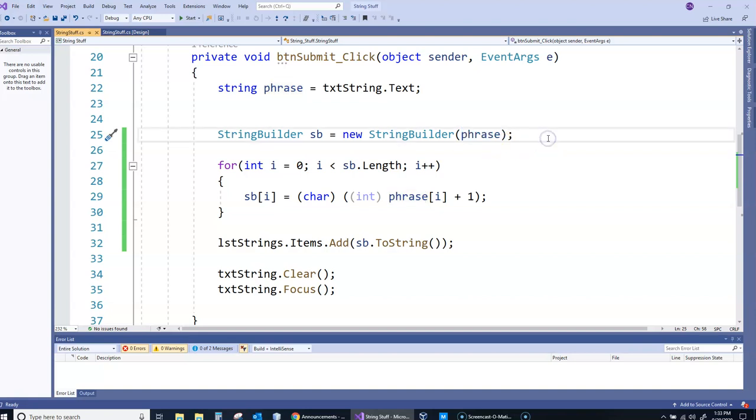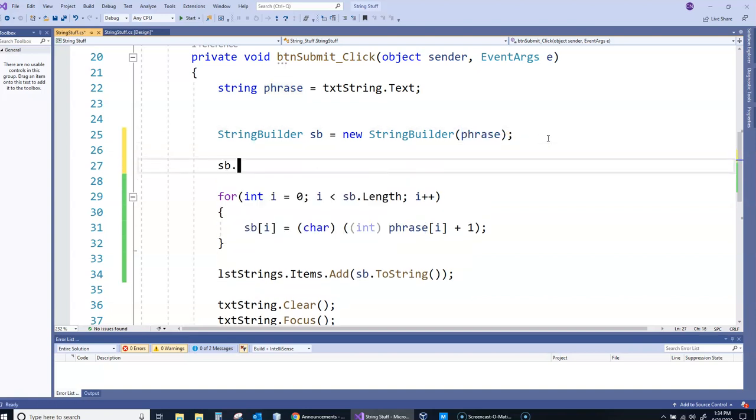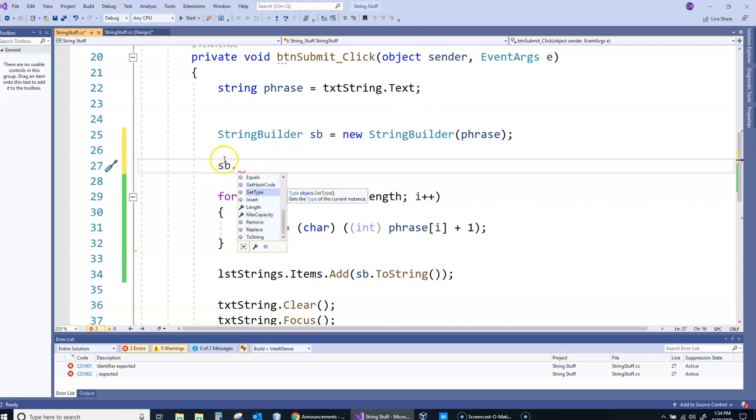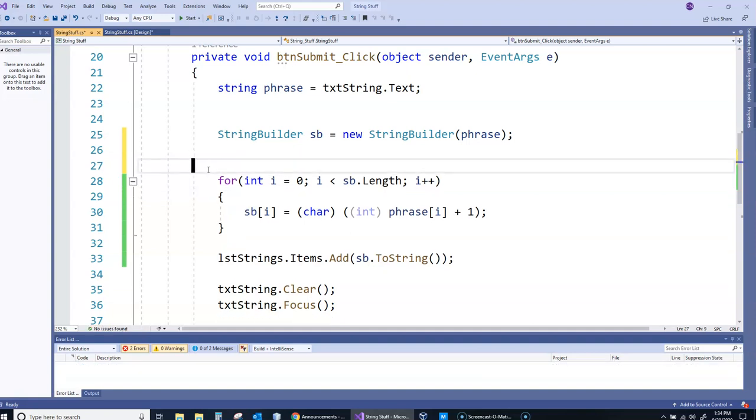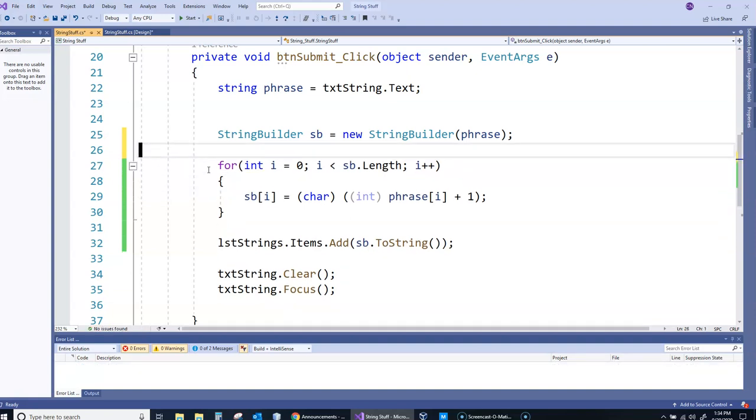Now, if you look at the different methods, you'll have to look up all these maybe yourself and see what all the different things they can do. I'm just showing you the most basic one. You see, for one thing, it has fewer methods, but all those are used to change the contents of a string. So again, you're copying an immutable string into a version of itself that's mutable, so you can work on the individual characters in it. You can't change the individual characters in a regular string, but you can in a string builder.